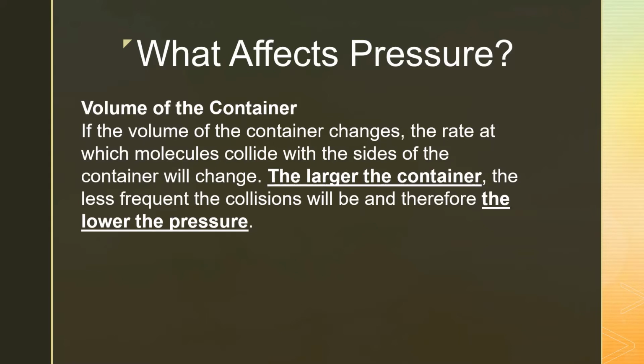Now, with mass and temperature, we only need to be able to talk about their effects on pressure qualitatively. So we have to be able to say that as the mass goes up, the pressure goes up. As the temperature goes up, the pressure goes up. But with the volume, we also need to be able to do it quantitatively. So not only do we have to be able to say that as the volume goes up, the pressure comes down, we also need to be able to actually put numbers to it. Now, in order to do that, I'm going to show you a bit of a demonstration. So I'm going to cut to a video now, which shows the piece of equipment we would use to show that relationship.